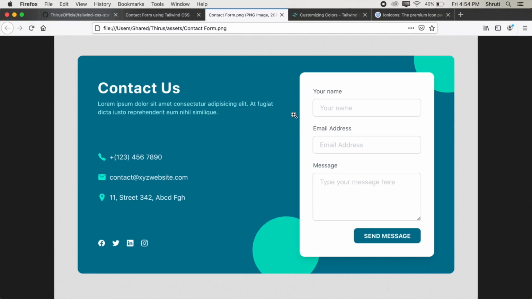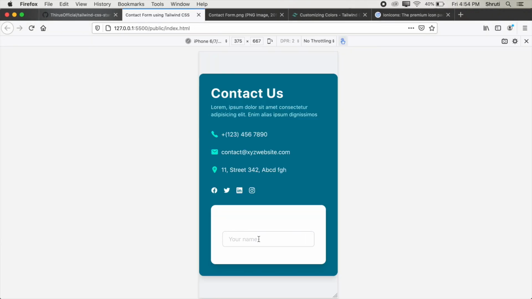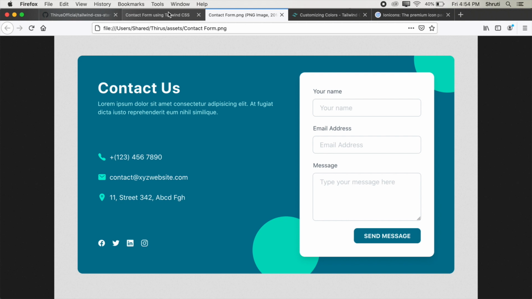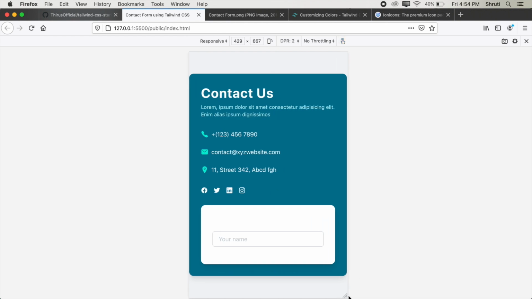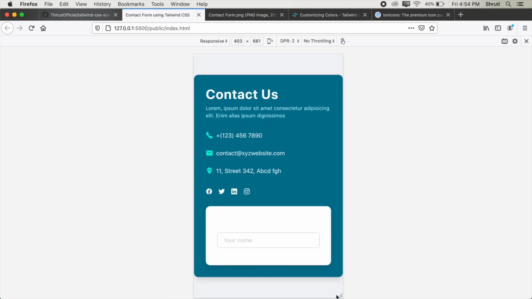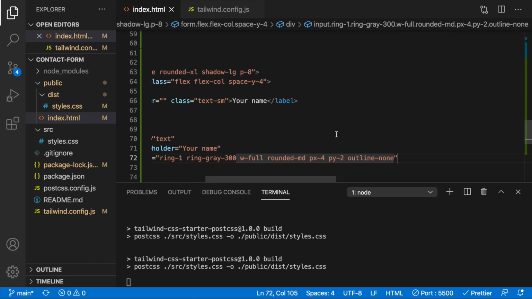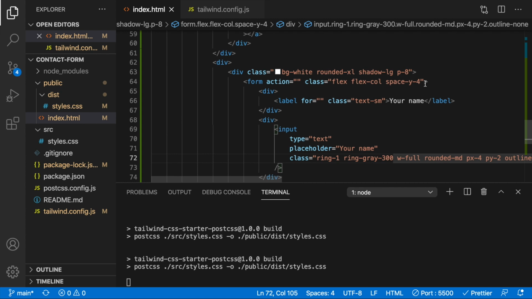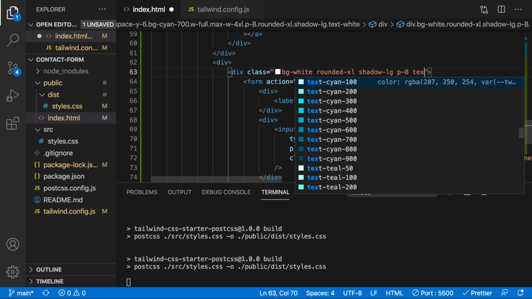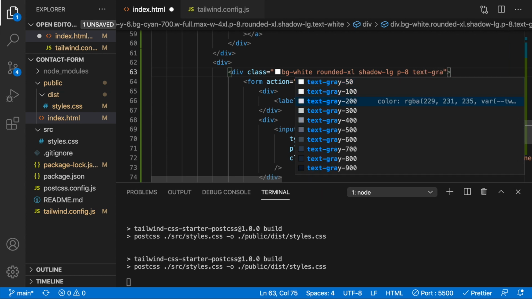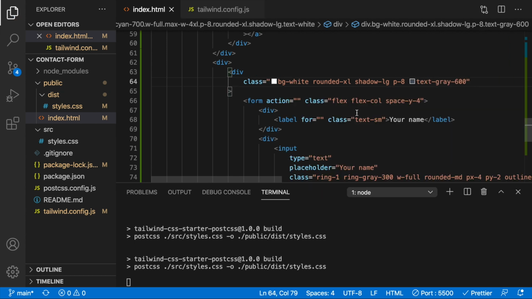Let's see what this gives us. Yeah, this is exactly what we want. And since we have the width full, it moves accordingly. We're not able to see the label because it's white in color. We can change that for the entire div itself. So text gray, I think 600, that will do.